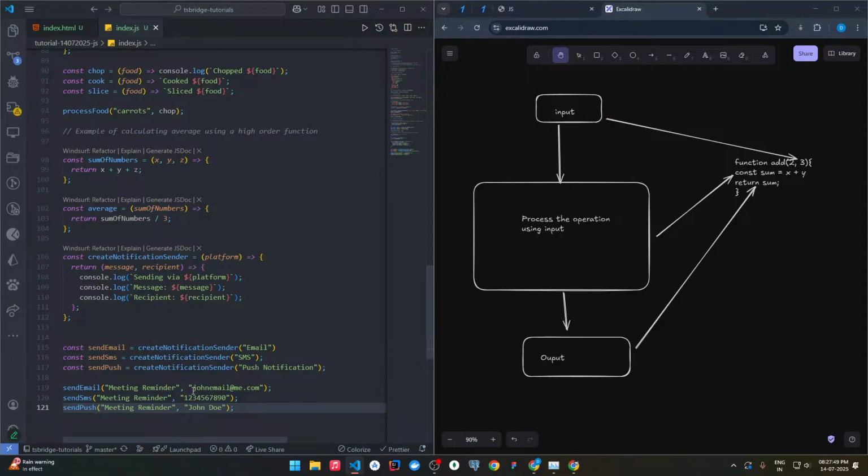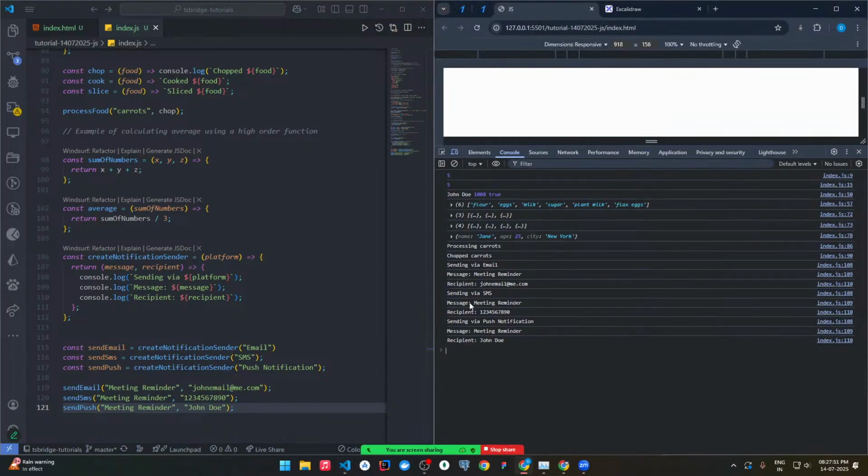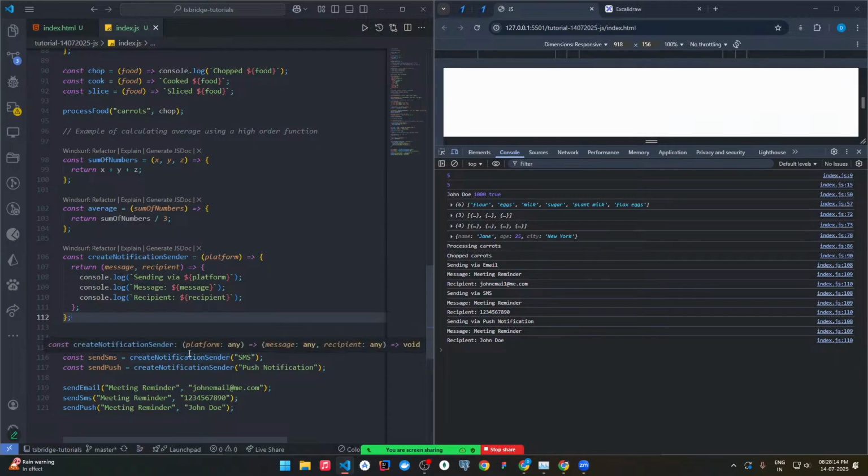Similarly other things also. So now if we see, each function is being called. So what is the high order function here? Sorry for the confusion.